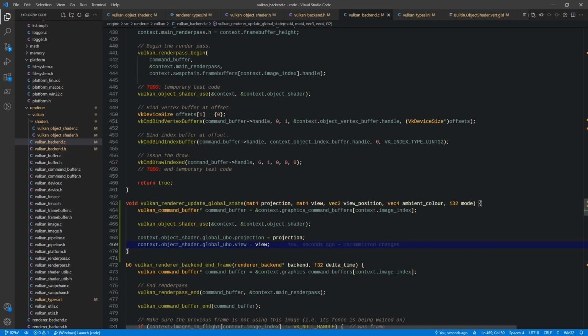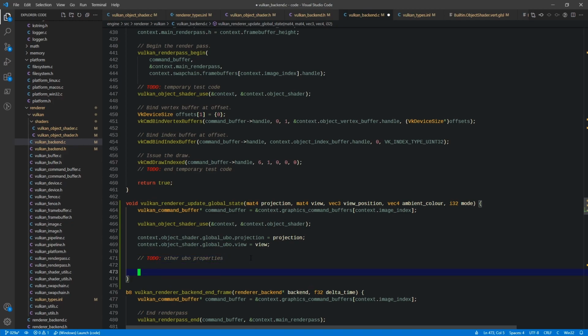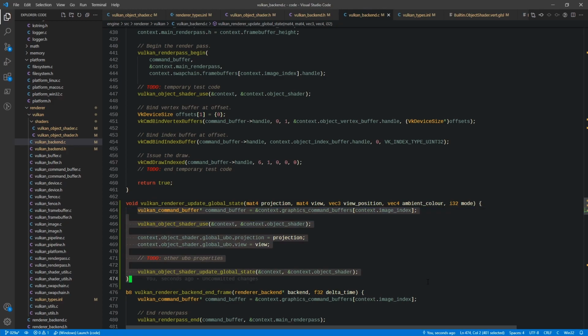Okay? And then eventually other properties as well. So let's say to do other UBO properties. And once that's done, now we can actually call Vulkan object shader update global state. Now I do realize this right now does not support us switching shaders, and that's okay.